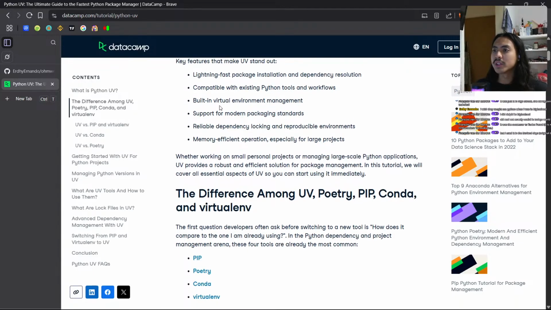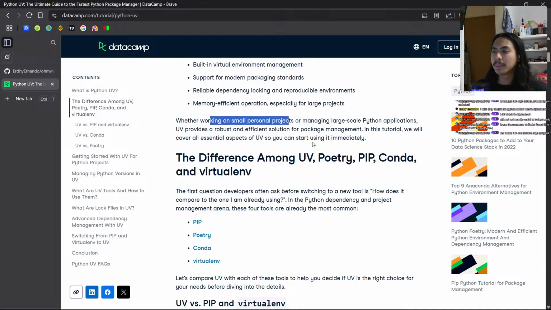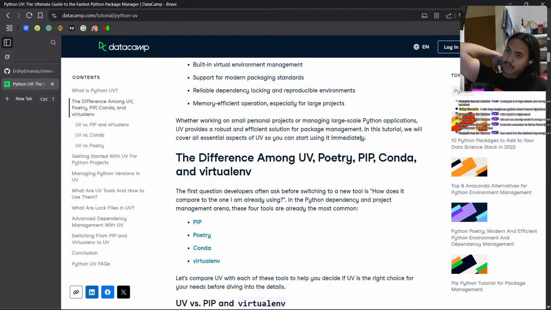Yeah, because I heard you don't need to build a virtual environment separately. Built-in virtual environment. Okay. All essential aspects of UV so you can start using it immediately.